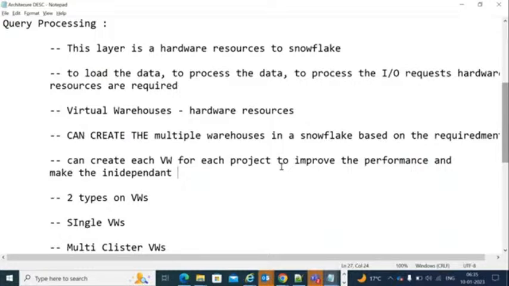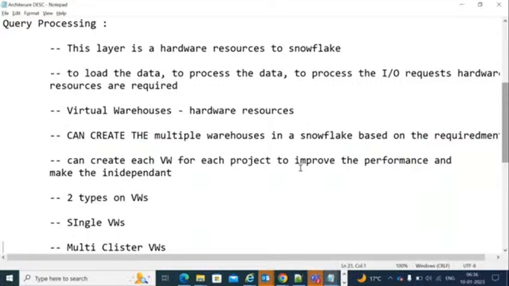You can create a virtual compute warehouse for each project and each team separately. Whenever you work with Snowflake as a particular team or project, you can access only your project-related virtual compute warehouse, so that there is no dependency between the virtual compute warehouses. You can do your tasks very easily and execute things very fast, so that you can see the results faster.